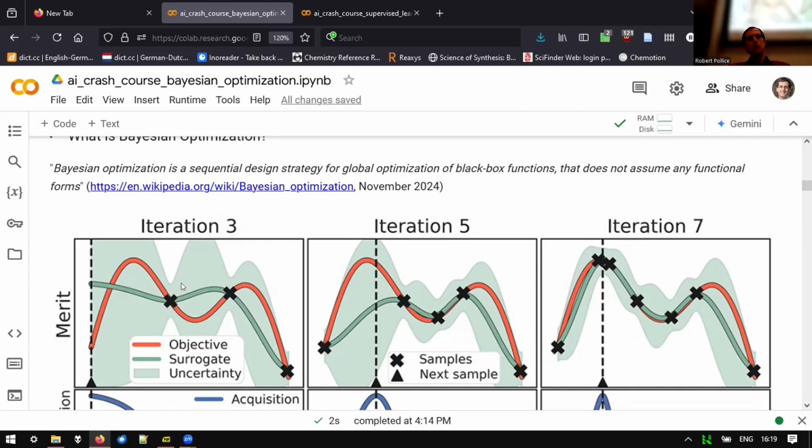This is the green shaded area here. When the green shaded area is very wide, the model knows that it cannot predict the yield well in that region, and this is said to have a high uncertainty. As you can see, if we go from iteration 3 to iteration 5 to iteration 7, not only does the green shape get closer to the red shape, the green shaded areas, the uncertainties, are much smaller. So the model knows that it can be more confident about its prediction.